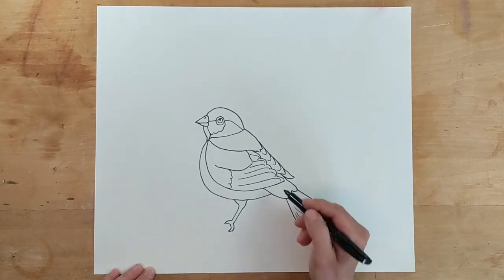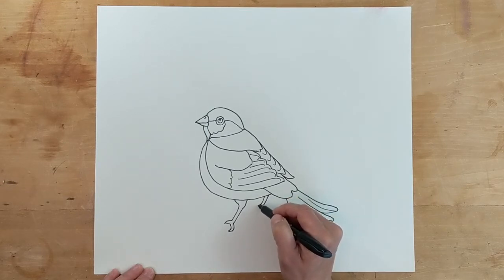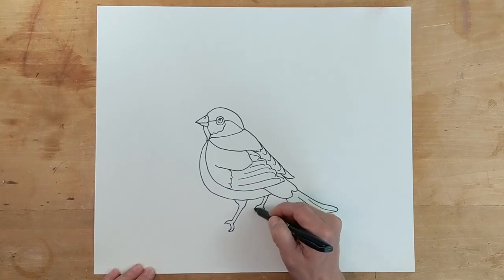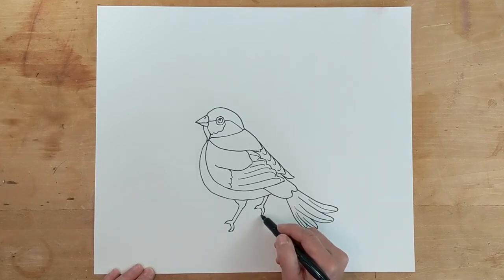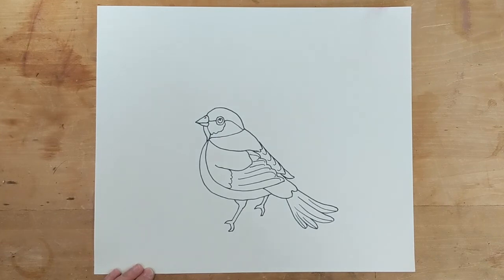Same thing with this back foot. Can't really see a lot of it because it's tucked up behind the bird. But it comes down at an angle. And we see the top part of that foot. Back claw. You can kind of see that that suggests where that branch is going to go. So that's pretty much the bird.